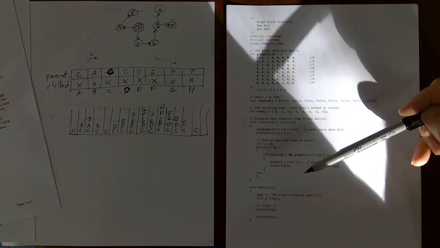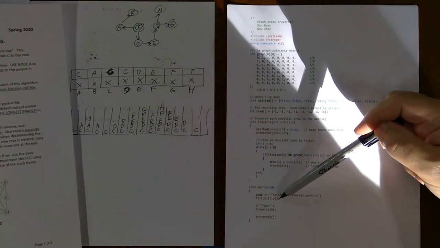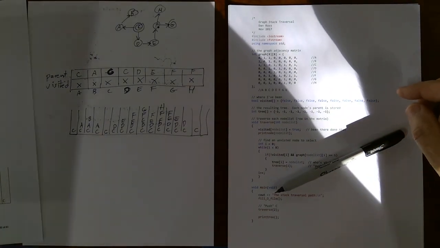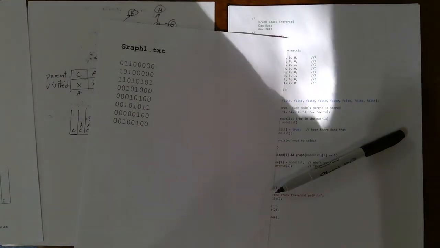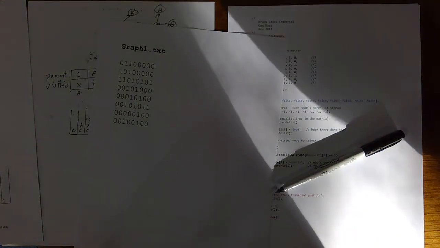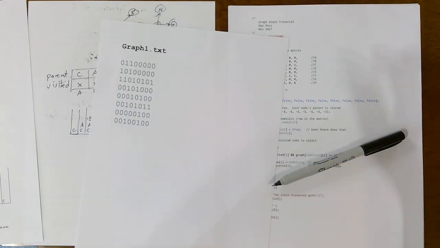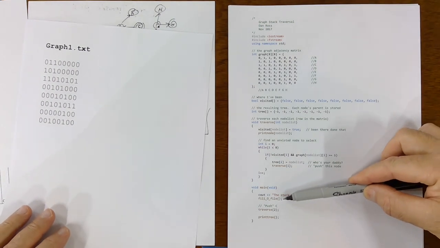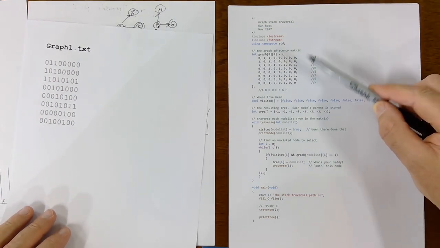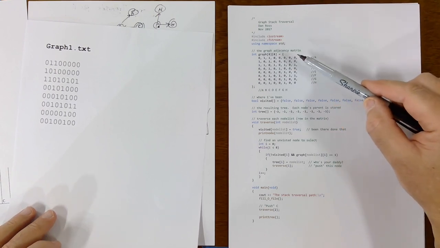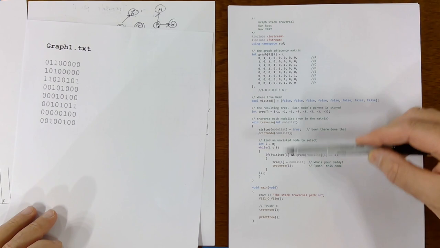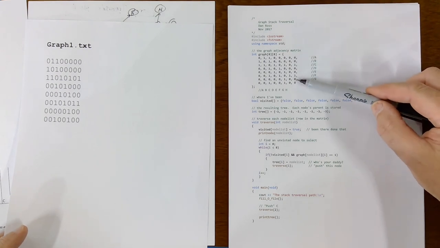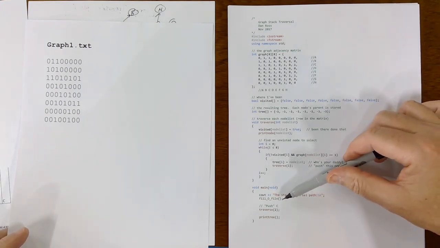So the way it starts is, I have a function called fillofile that fills the data from a file. There it is. This graph1.text, I've got a function that reads that in and initializes this 8x8 array right here. I mean, here it's hard-coded, and I just overwrite this. But the point is I want you to use another graph, and I want you to read from a file. So that's what that's doing.